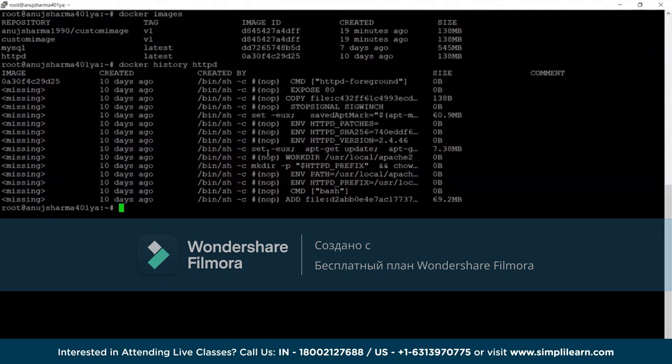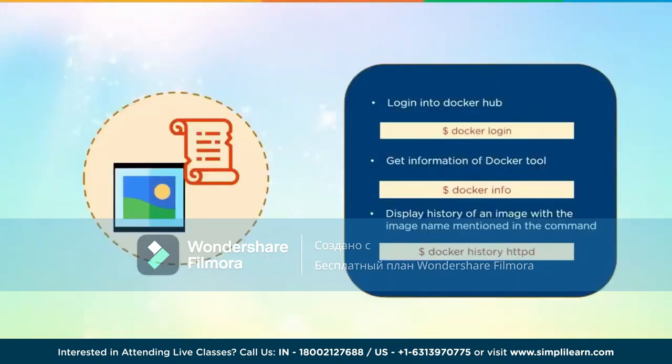And then of course there are some packages which got deployed, due to which this 60 MB and 7 MB size is coming up. So this gives you the complete layer-wise information, showing how the modifications got changed. This is the additional help you can get from Docker to manage the containers. So these are the ways you can interact with the Docker Hub.